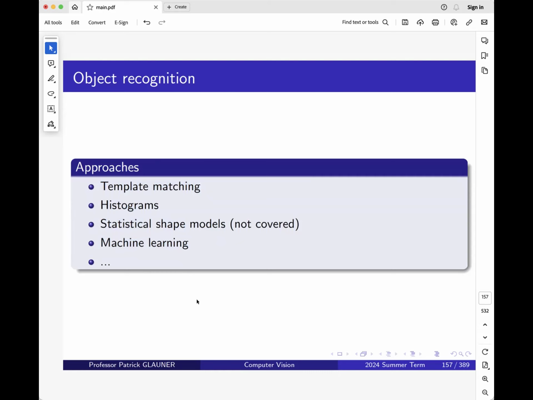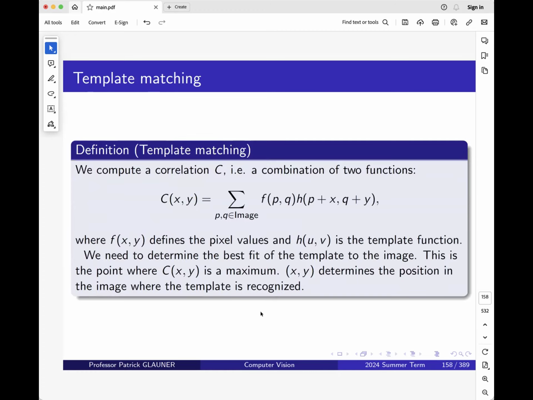Statistical shape models would mean you have some sort of template for features, for objects, but you would then be able to customize this shape, maybe make it wider, more narrow. This is something that was quite popular in the field of computer vision 10 or 15 years ago. But nowadays we use much more machine learning, in particular neural networks, which comes under the last section. So we're not covering statistical shape models in this course because they have lost importance. And these two other approaches are mainly there to show you that they exist. And for some specific problems, they may actually be useful.